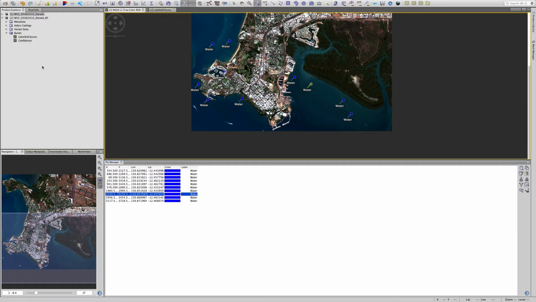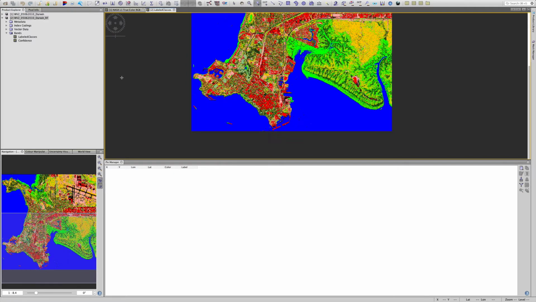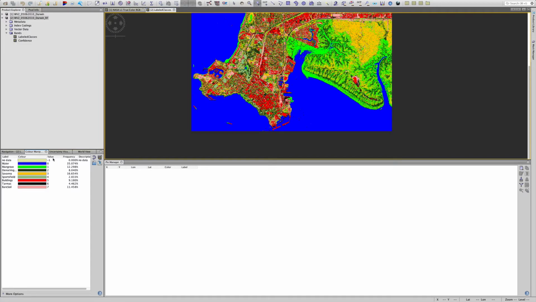If you don't remember the classes that you used in your classification last week, if we go back to the labeled classes tab and click on the color manipulation tab, it gives us some good information.